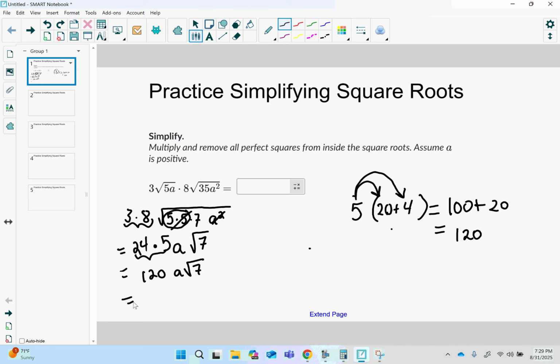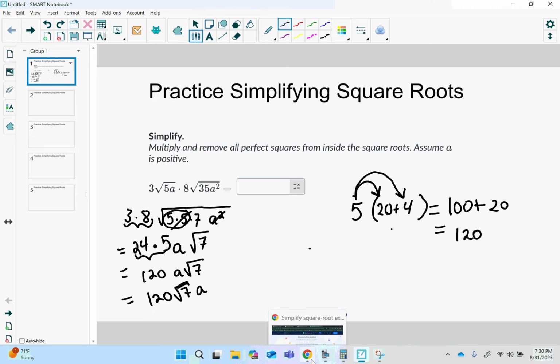And it honestly doesn't matter the order that you write them in. You might write it like this, putting the variable at the end. You just want to make sure that your radical sign only extends as far as to contain what should be underneath it. Just be careful you don't extend it too far. So I typically leave my variables out in front of the radical just to avoid confusion about what's underneath the radical sign. But really, there's lots of different ways you could write that would be considered correct.